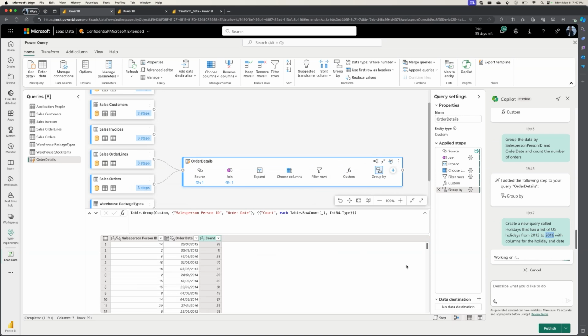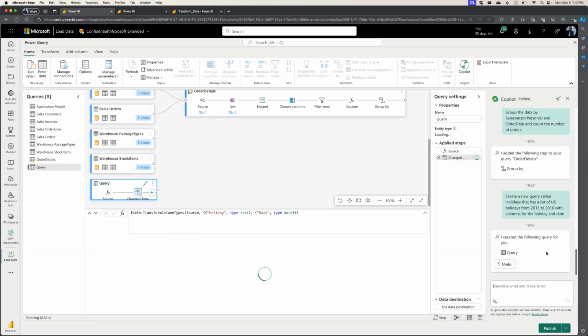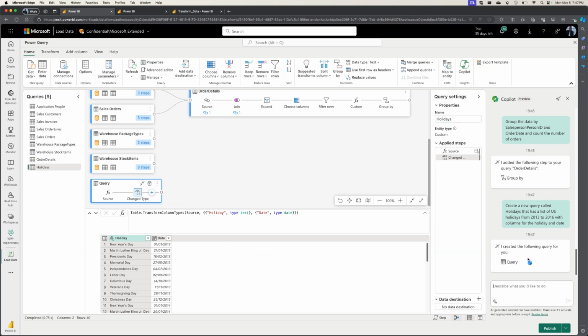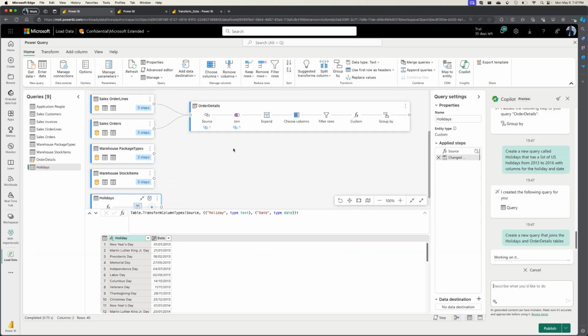And there you go. It goes ahead and gets me all the holidays. So now here we are tapping into the actual power of generative AI. And then from this part now, I can go ahead and join this new table that we've created, the holidays table. So I'm going to go ahead and rename this to holidays. And then join the holidays table to the order details table. And then we can see whether there were any orders made during holidays.